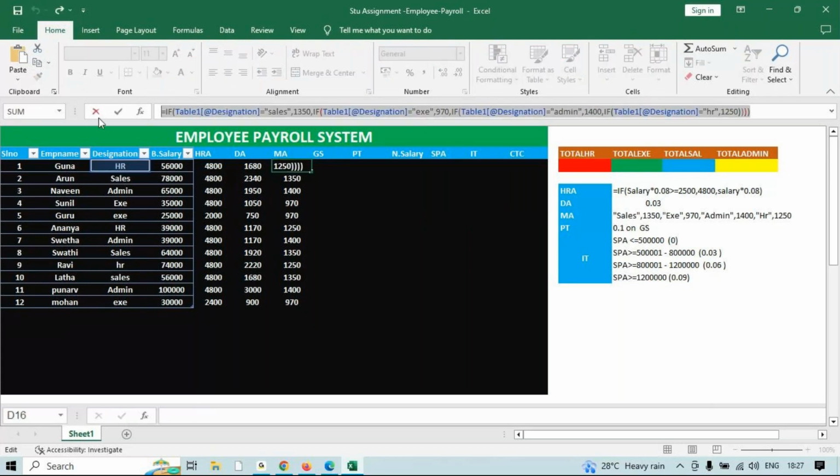I'll just copy this formula and put it in the chat box. See whether you're understanding. Table 1, designation means designations that are selected. Now one more formula, an advanced formula, I'll tell you.